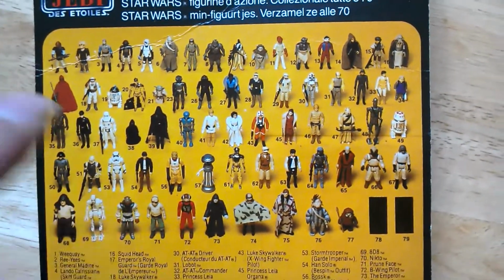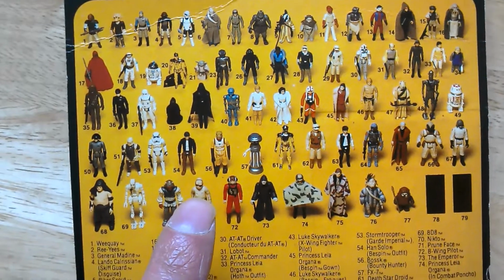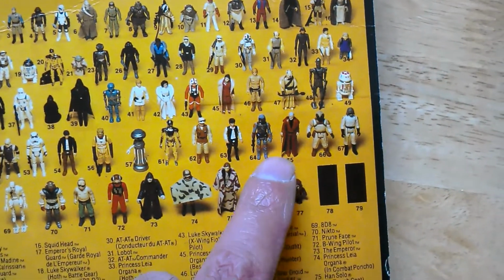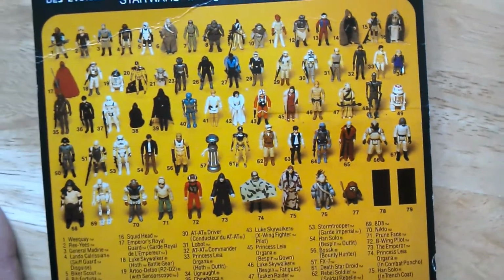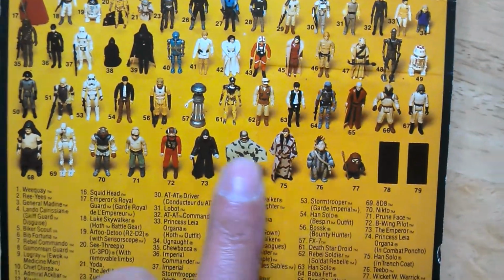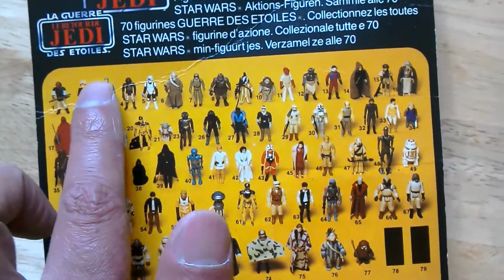Some of the figures have quite significant picture variations. Leia Hoth, Lobot, Luke Bespin. Who else? Boba Fett's highly prized on this card. Really worth a lot on the Trilogo card. So the last wave of figures are quite easy to find on the Trilogo card. The first wave of Return of the Jedi figures are a bit tougher to find. This lot.